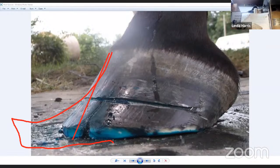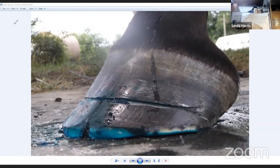This is the idea I came up with at the time: getting all these horn tubules back in alignment and getting this big ugly flare out of his foot. How do I get this big ugly flare out of the toe without totally weakening the dorsal wall? And this worked wonders. Let's see, where am I at? Clear all drawings. Okay, hold on here. I really want to see if I can find a picture of what his foot looked like, because you need to see that, Marilyn.